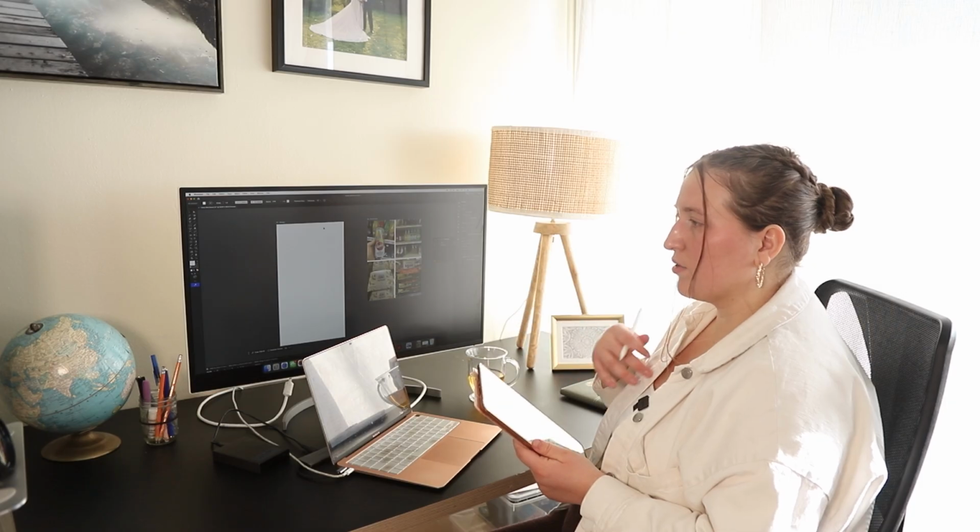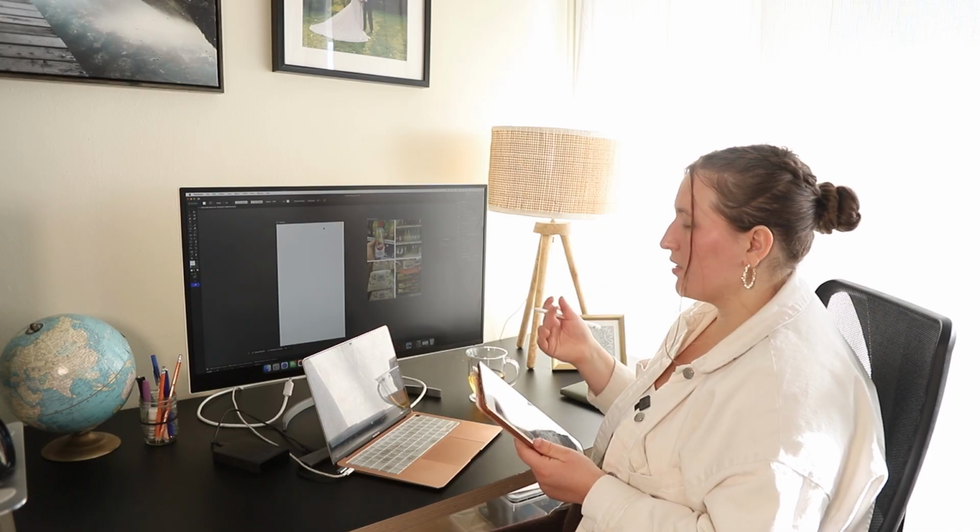Anyways, so I made a pattern, and then I'm also gonna take elements from the pattern to put into the logo image. I've already kind of decided what that would look like as I was sketching, as I was brainstorming.